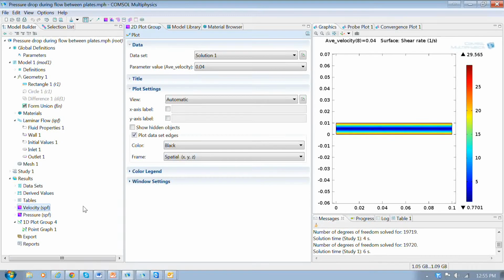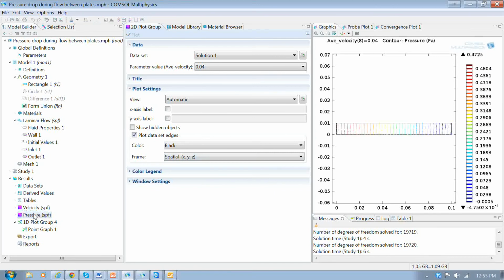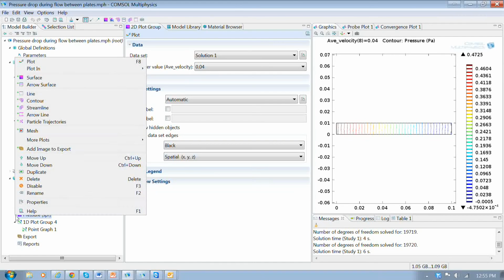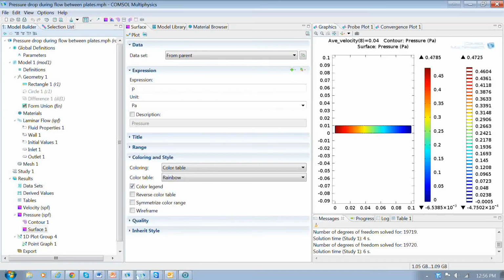So what I'm interested in doing here is calculating the pressure drop. Okay, so what I need to do is be able to calculate the average pressure up here. Let's take a look at the pressure. Here are some pressure contours. And this is what the pressure color flood looks like. And you can see that the pressure here on the upstream side is pretty uniform, and really there's not much variation along the transverse section.